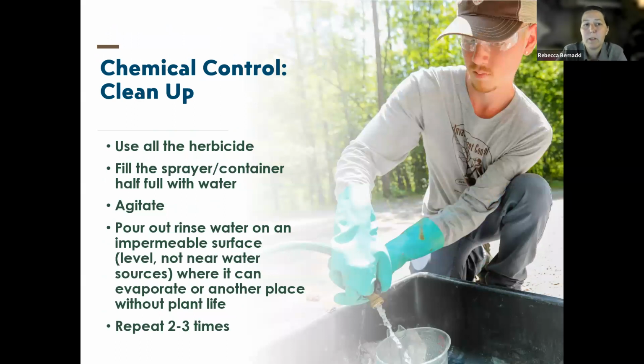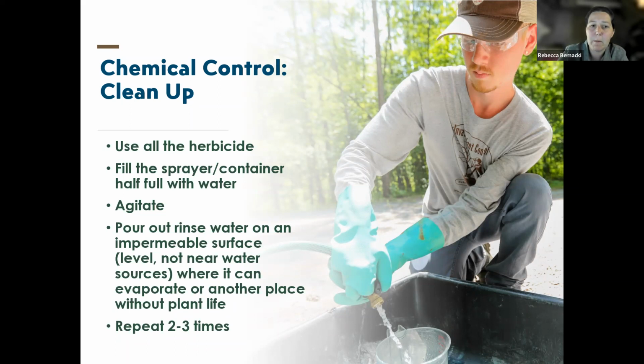For all these chemical control methods, we want to be sure we're properly cleaning things up when we're done at the end of the day. We want to try to use all our herbicide solution that we've mixed. While it's okay to keep that jug of concentrated herbicide around, we don't want to keep mixed pesticides in their containers.